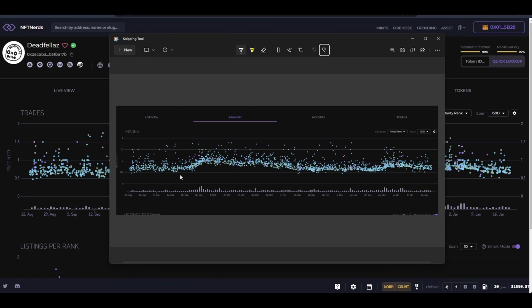There's patterns in this because whales, smart money, people that actually want to invest into a project for the long term, they're not looking to enter up here, right? Unless there's an insane amount of FOMO or some big announcement or something. They're looking to get in on these dips where usually it holds. That's what people are looking to get into. Smart money isn't looking to accumulate into a project they believe in at an area where you see a dip. They're looking to get in at 0.5 here, 0.5, 0.5.